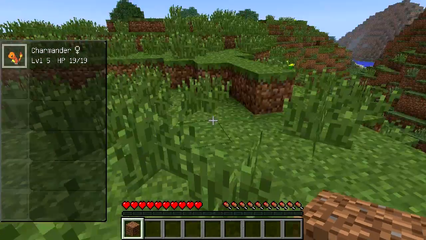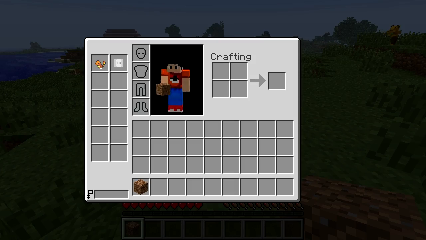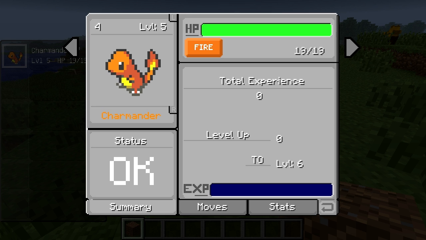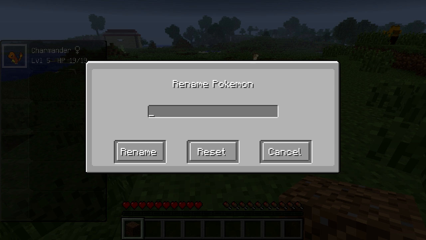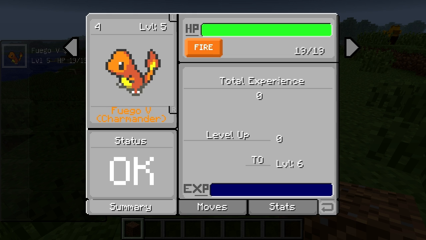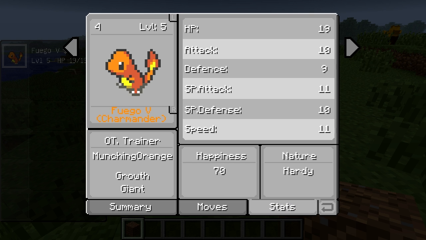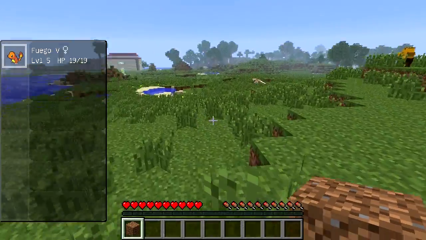But this is Pixelmon. One thing we can do is if we actually go into our menu, we can rename Charmander here. I believe by right-clicking, we can go ahead and rename him. There we go, rename Pokemon. So we're going to name him Fuego the 5th, because that's the Fuego that we're on. Of course, Fuego the 4th you might know from my Nuzlocke playthrough, or you may not know him, but here we can see that it's got Scratch and Growl. It is at level 5, which it shows here, and those are its stats. There we go, that's how we get out of there.